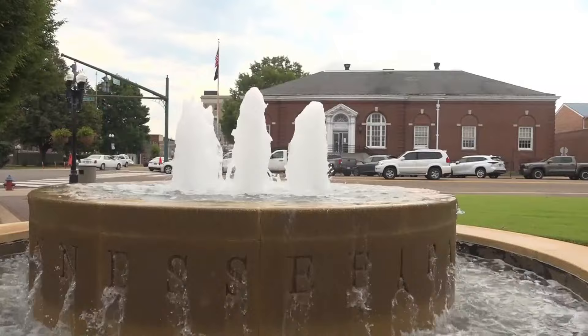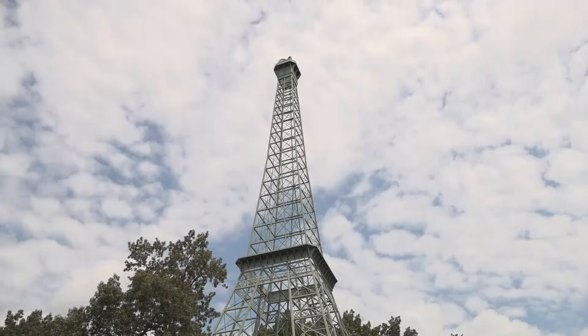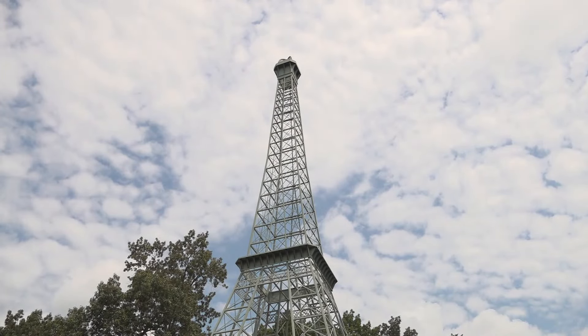On Friday, they're having a big Olympic kickoff celebration where they're going to have a big screen set up at Eiffel Tower Park. They're going to show the opening ceremonies, they're going to have a parade, they're going to have food trucks. So they're really leaning in to sharing the name with the Olympic host city this year. They told me they're really excited that Paris is on the map and that we're here to shine a spotlight on it as well.